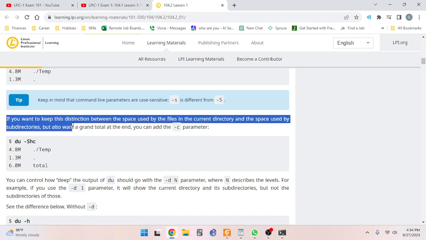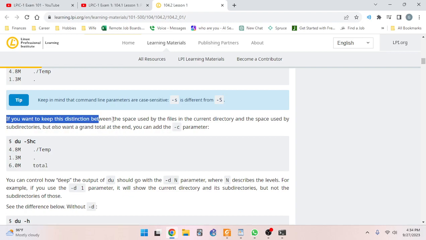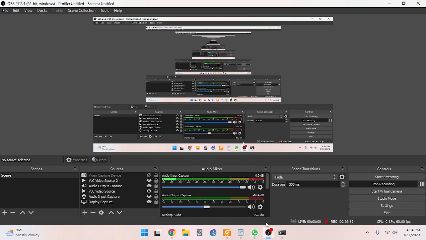If you want to keep this distinction between the space used by... let me try this actually before... Alright, so sometimes there's a loose cable. Oh, that actually really fixed it.